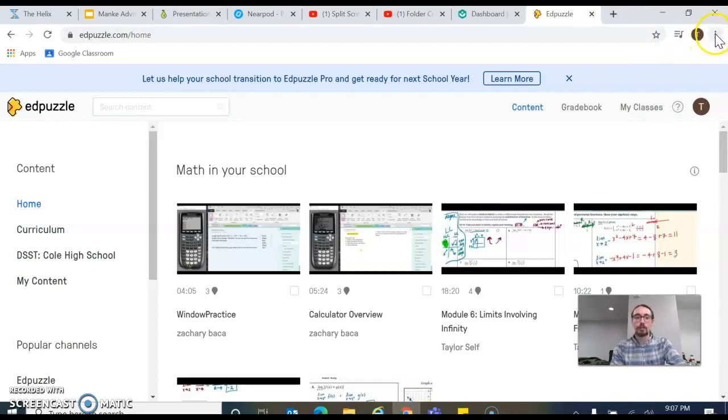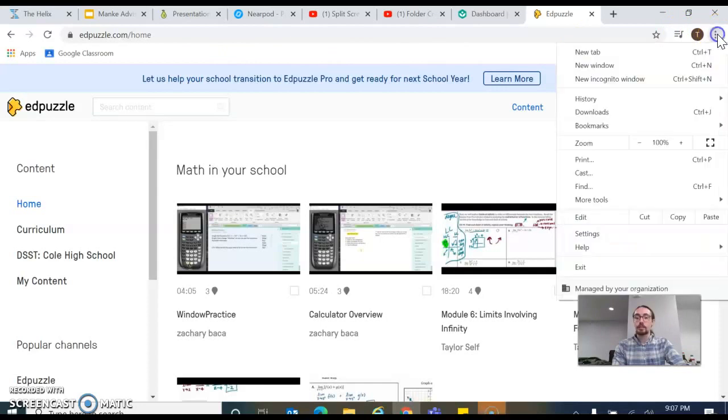in the top right of your browser, because I already have my bookmark bar visible. You see I have my Google Classroom linked, and then there's an apps section, but a lot of you might not have this right away. So in order to make sure that bookmark bar is there, I'm going to click these three dots.